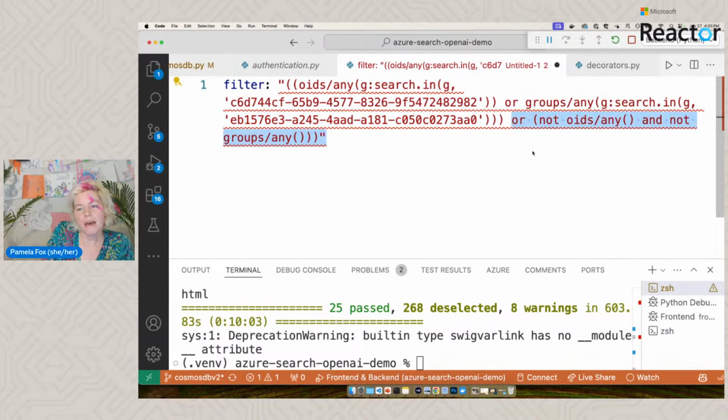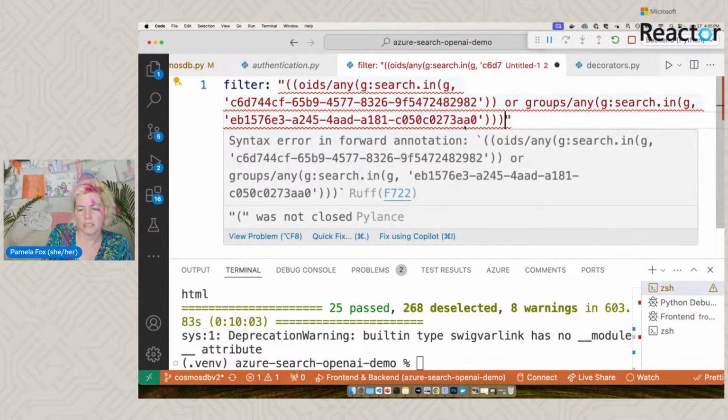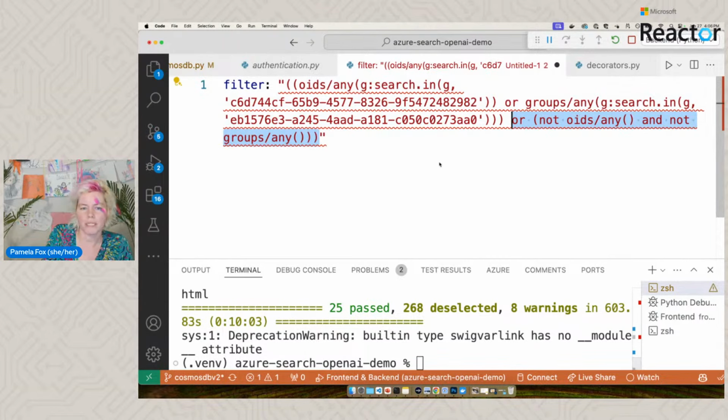And because we have that option to enable global document access, it also says, okay, also find any document that doesn't have any OIDs or groups associated. So that's what this additional query does, it finds documents that have no ACLs at all. If you enable the other option that's more restrictive, then your filter is just going to look like this, and it's only going to get back ones that explicitly match your OIDs.